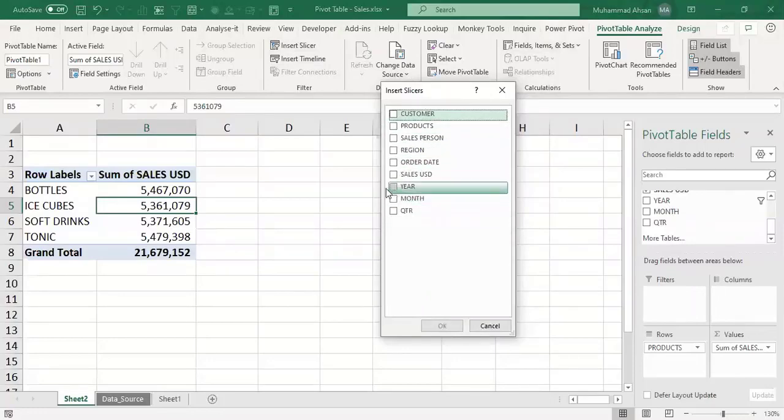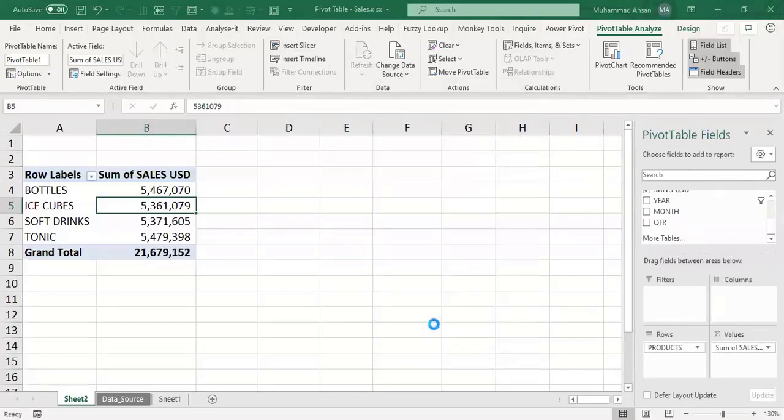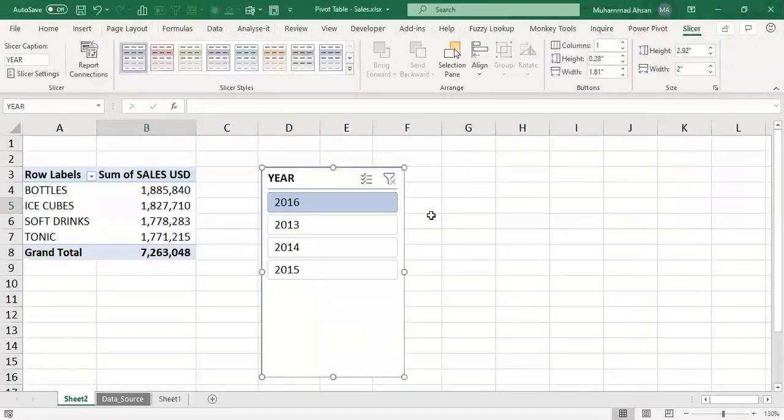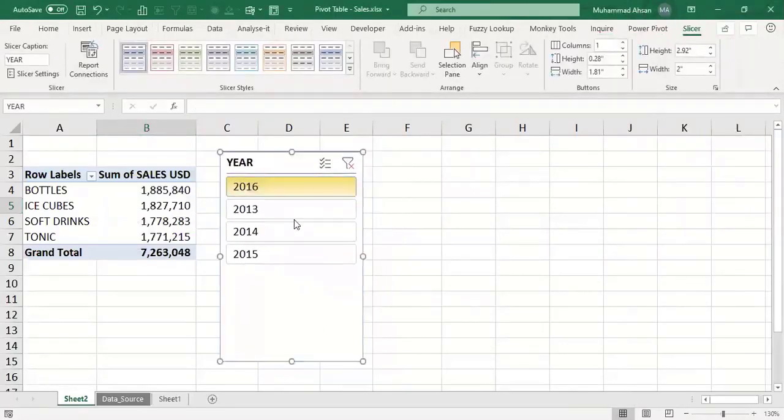So we are required to create a slicer only for one field at this particular time, and that is for the years. So I have just check marked the year field, and now I will press OK. Now you can see that we have a very nice visual display, and we can just click on any of the years. You can see that this slicer is also working as a visual display and filtering the data, giving us the updated numbers, right?